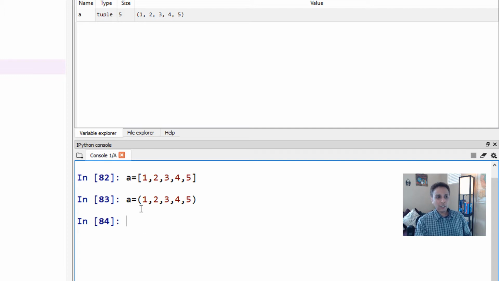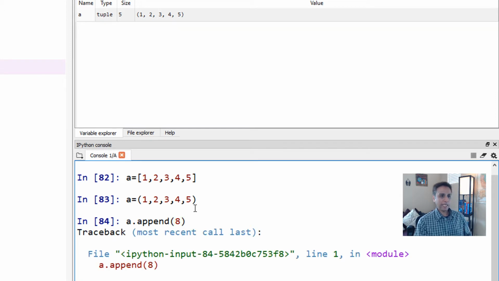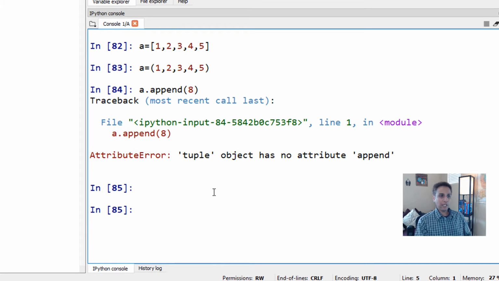The only thing I cannot do here is add something. For example, if I do a.append and try to add a new value, for example 8, it should come back and say tuple object has no attribute append. But if I have a list, then I should be able to do that.